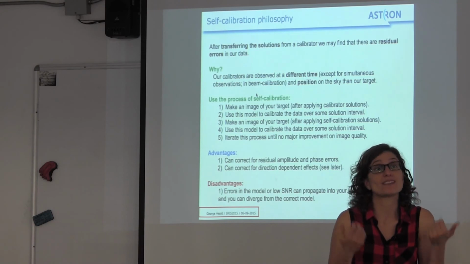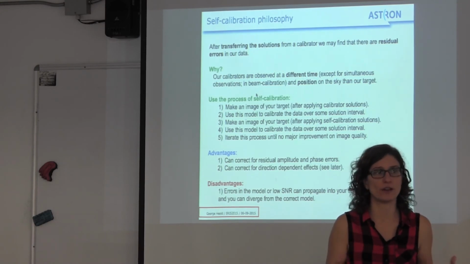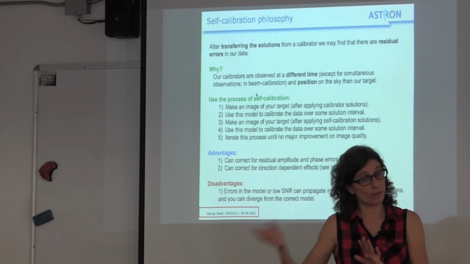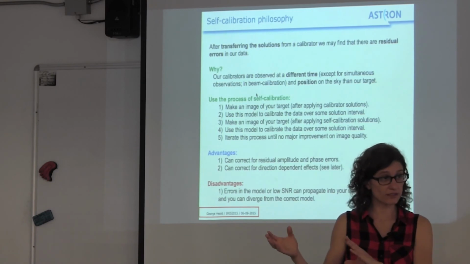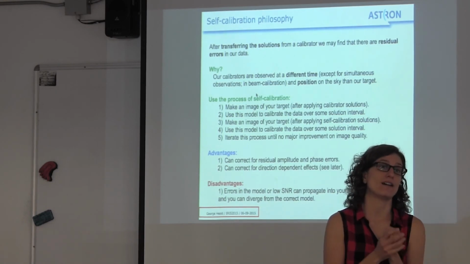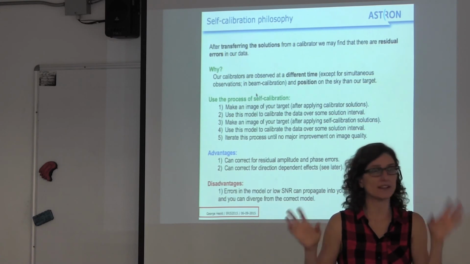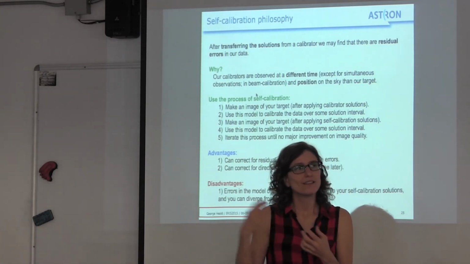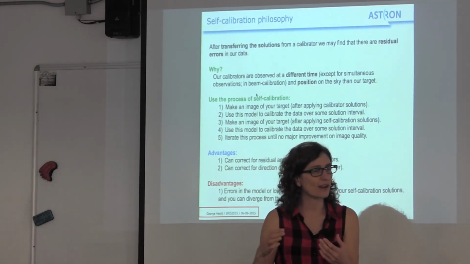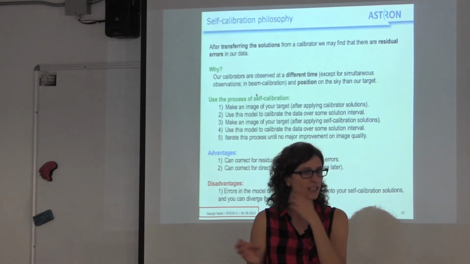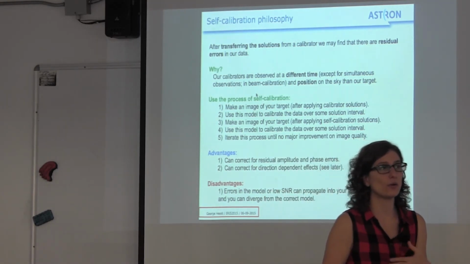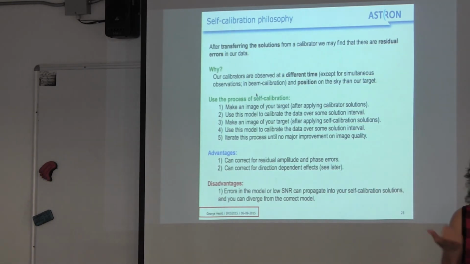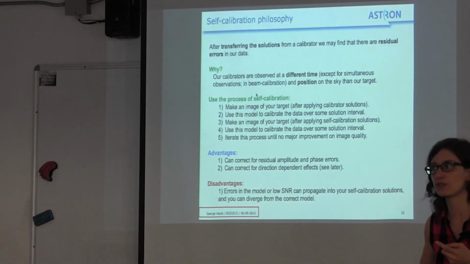So we need a first model. What do we use as a first model? Okay, we make a first image, and the model that we get from that image, the cleaning components, we use as a model to calibrate the residual phases and amplitudes. Sounds a bit weird, right? Because if my model is wrong... well, if your model is very, very wrong, if you have not been cleaning well and you add fake sources that are not real in your model, your corrections will not be good. It will make the image worse.